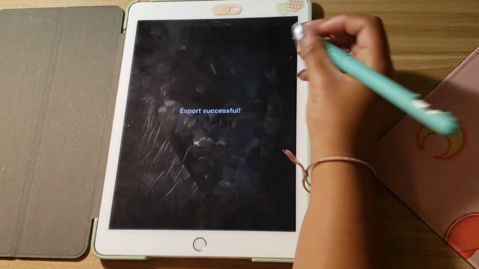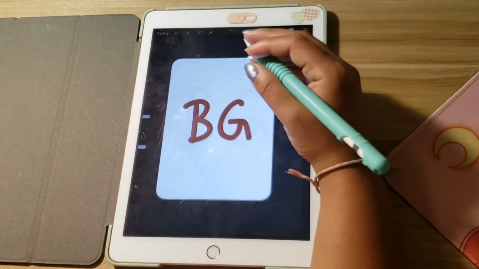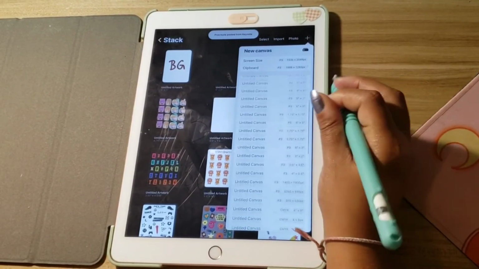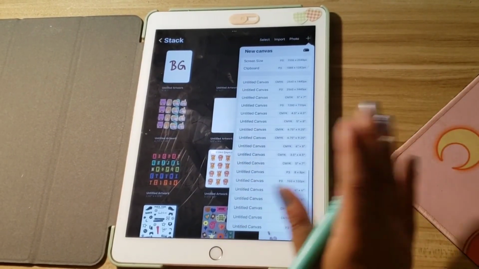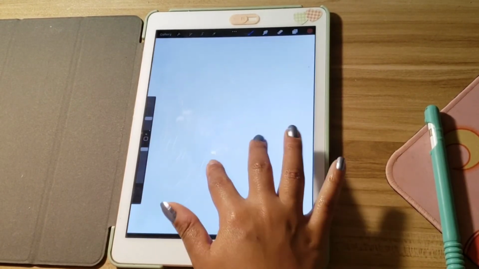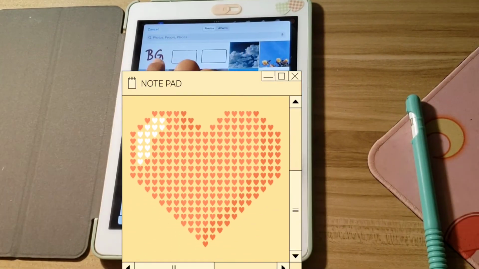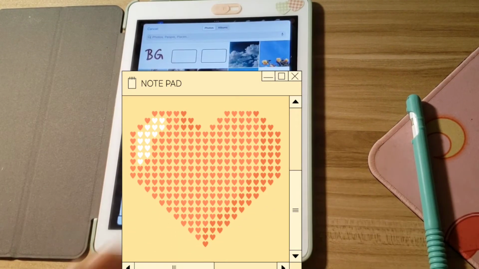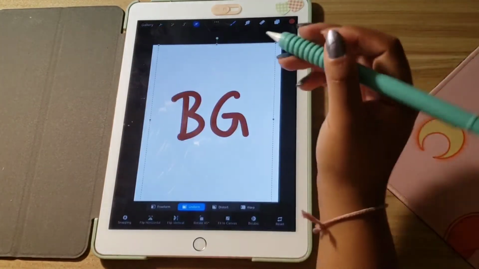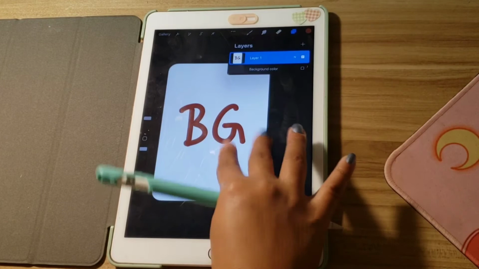Just going to save it. And that way, anytime I want to make a new sticker sheet, I just go to whichever one I want. It does not have to be 5x7. If I go to 3.5 by 4.5, I can still bring in the photo. And as you can see, it's right here and it says background. That was just so I could see it. Turn this off and there you have it.